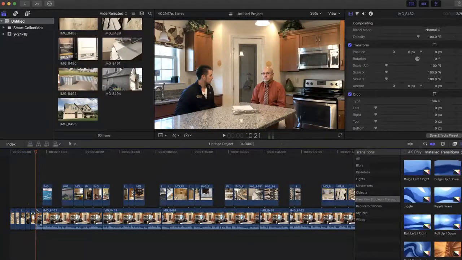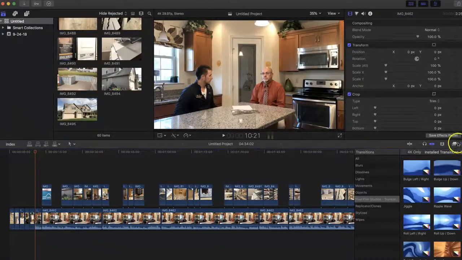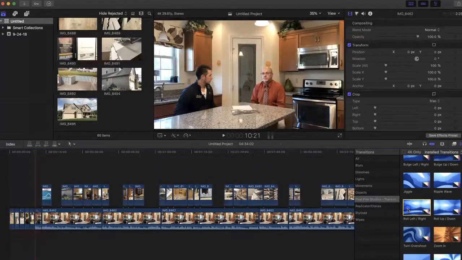And then you do a nice transition, which I haven't, that's a whole other thing over here where you get your transitions. I recommend Pixel Film Studios. You can find them on Google. It costs $40, and you just drag and drop in there.